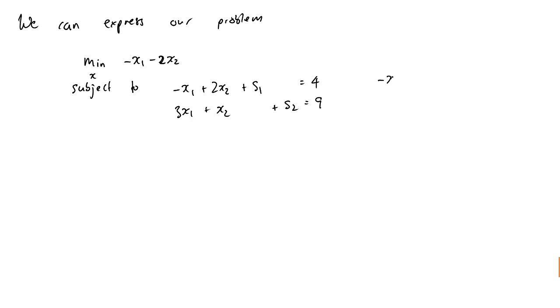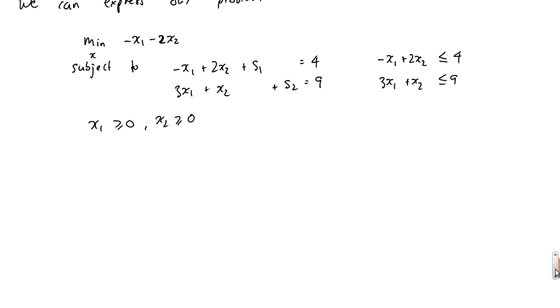Okay, so what we really had was an inequality form LP, where we had these inequalities, which we've converted to equalities by our standard form procedure. So these are really these two inequalities here. Okay, and we've also got x1 is greater than or equal to 0, and x2 is greater than or equal to 0. Okay, so that's our problem.